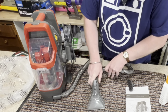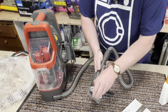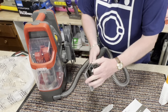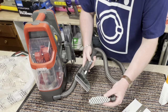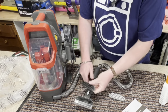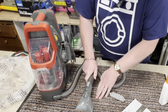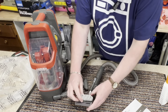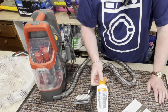There's also the brush. It comes with this little clip-on thing, so you can detach the brush part. So if you didn't want to use anything, you could just do it like that if you just wanted to purely suck a liquid up, and that won't get in the way. You've also got this soft but tough rubber thing as well that you can put on there that clips on as well, so you can use the rubber part as well. So that's really handy. I'll put this one back on. Comes with a little bottle of solution, spot washer.